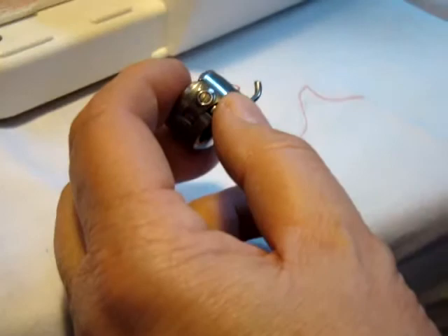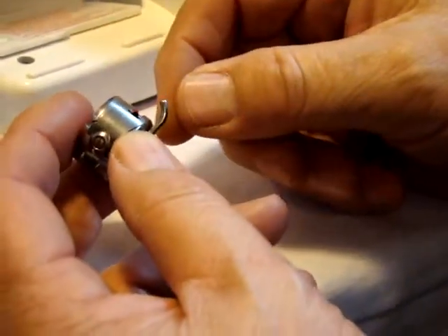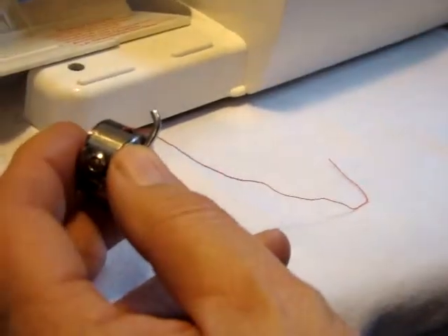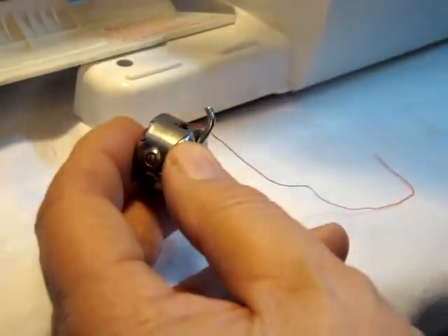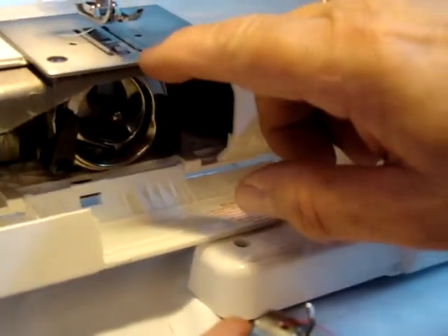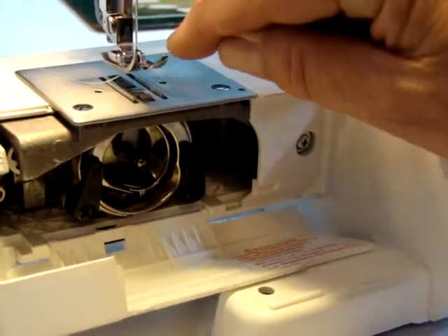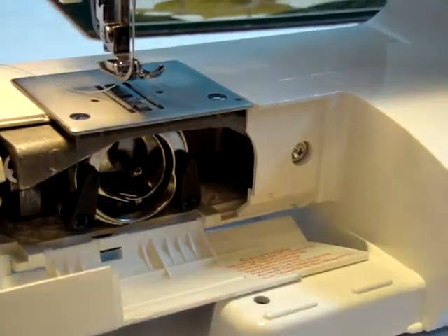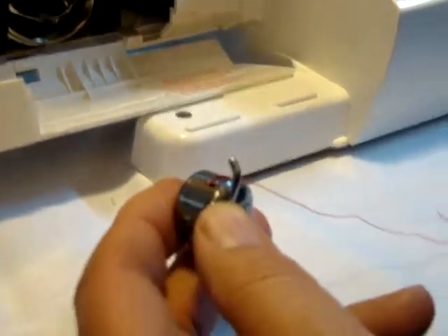Remember that what we have is like a tug of war — you've got a top thread and a bottom thread. The top thread must always be tighter than the bottom thread, because when that top thread goes down to pick up the bottom thread, it only picks it up to a point and then pulls up further to make its loop. So you must have much stronger and tighter tension on top.